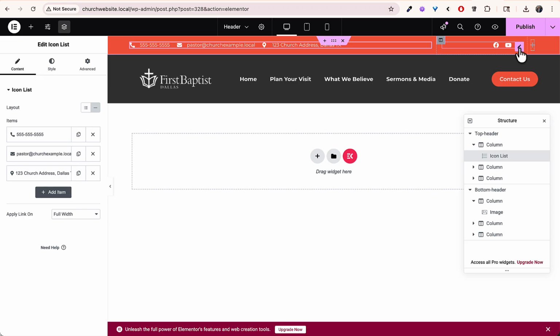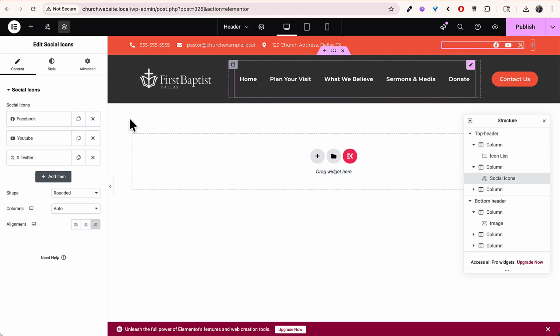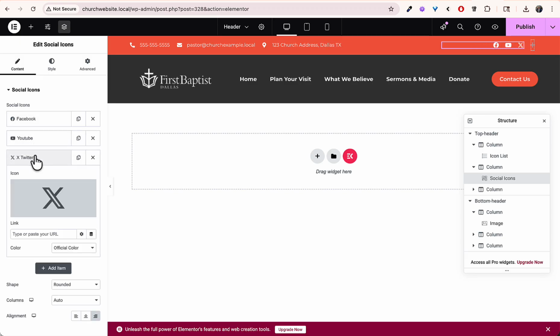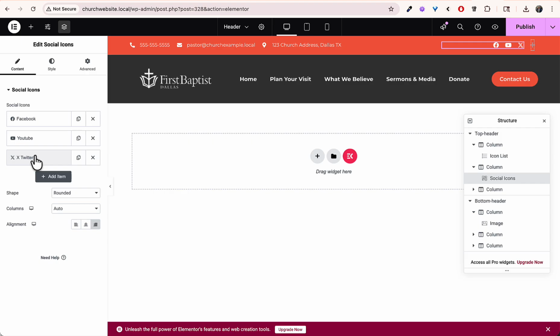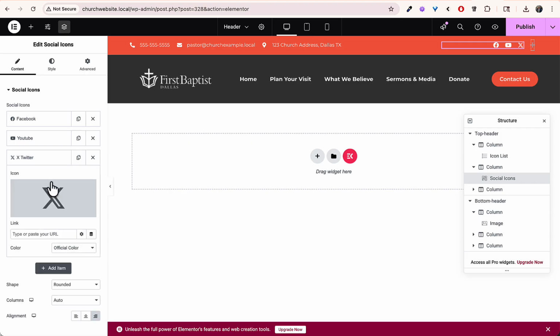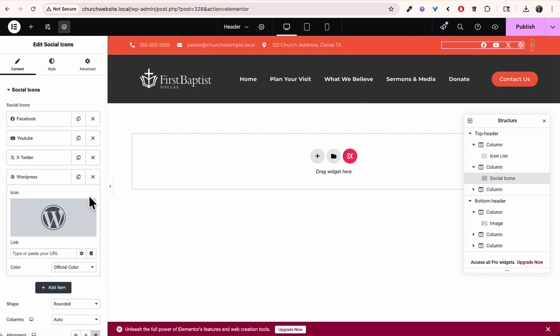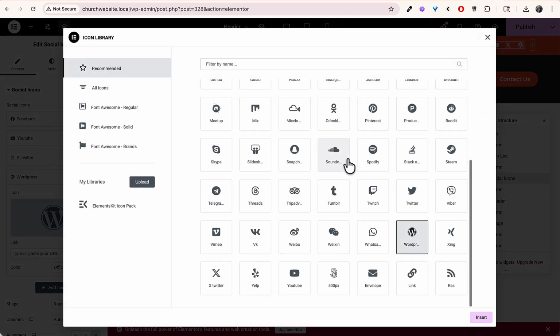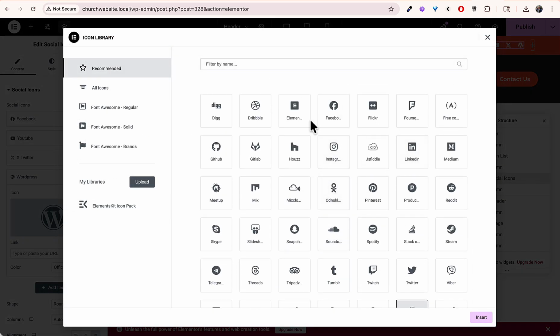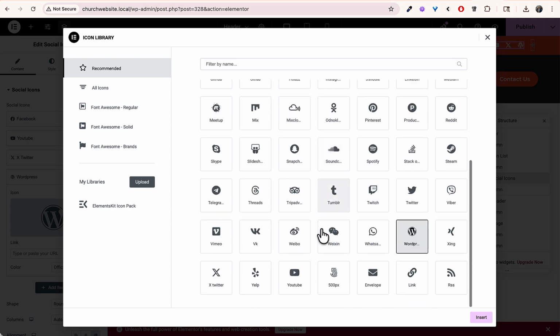The only other thing that you really need to change, other than colors if you want to, is you can come up here, click the little pencil for these social icons, and you can put in your Facebook page, your YouTube link, any other social media. So that is an option there. If you want to add another social media, you can press Add Item. As you can see, it adds it there. You click into here, and you can find all the social media. So if you have some other social media, for instance, you can put that there.